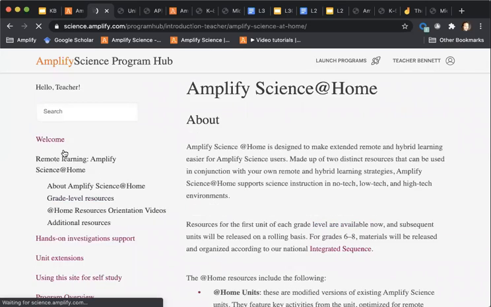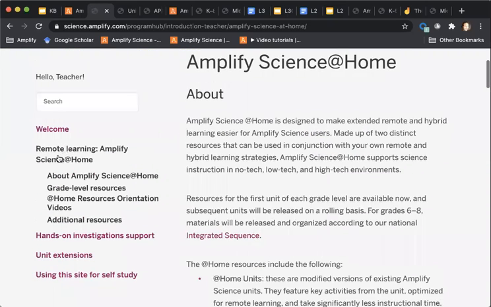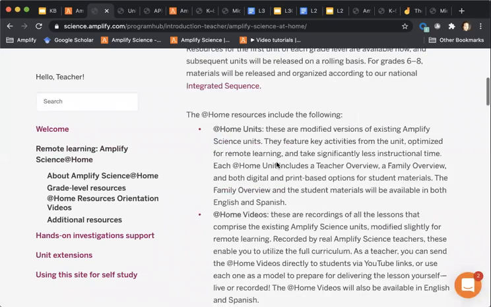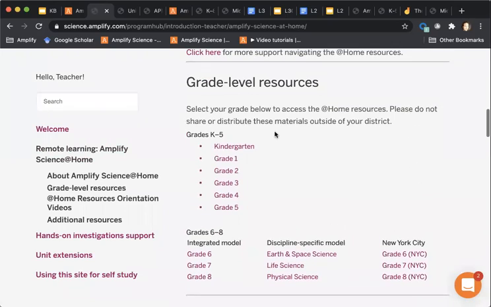So I'm going back really quickly here to the remote learning that you'll find right at the top. One of the very cool things that has just happened is that this has been broken down now. You'll see that there's a New York City specific over here for 6th, 7th, and 8th. It's not that you wouldn't, it's just that the nation follows exactly the same scope and sequence that you follow, so therefore a new one did not have to be made. But for you though, you'll notice that sometimes we'll come over here and you'll think, where's the New York stuff for these grade levels? But everything is fine as is right here. It doesn't have to say NYC.